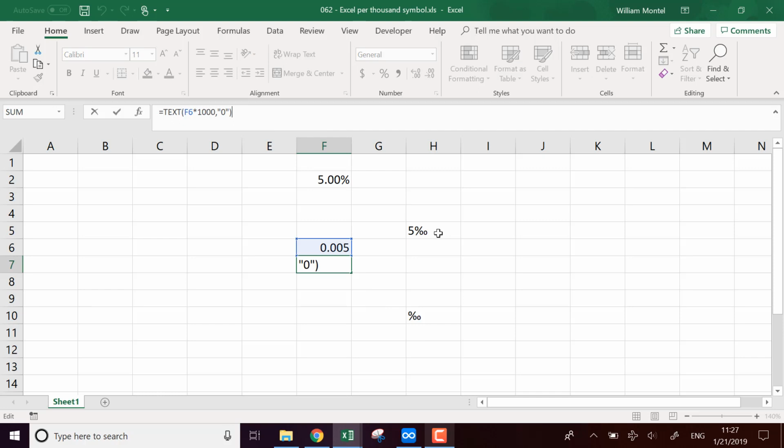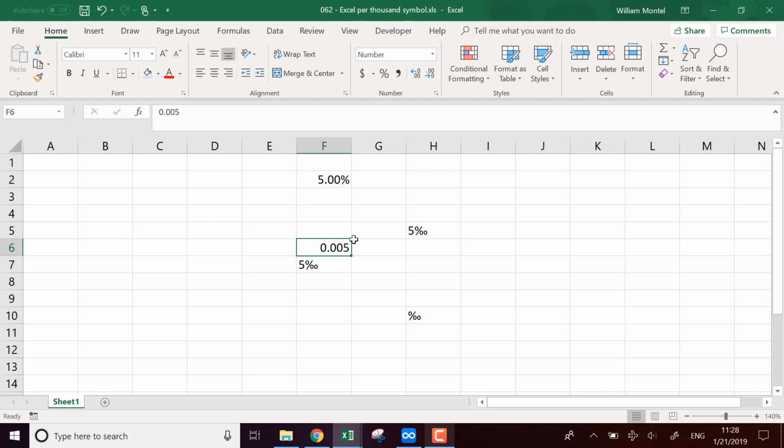You can add it manually, but if you don't know what it is, you can actually access it with the CHAR function. The CHAR function returns a special character. You just have to know the number of the special character and it will return the character. So it's useful if you don't know the keyboard shortcuts to display the per thousand. Honestly, I don't know how to display it with a keyboard shortcut, I forgot. But it's character 137.